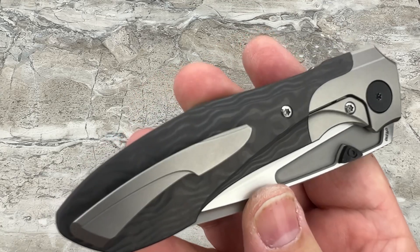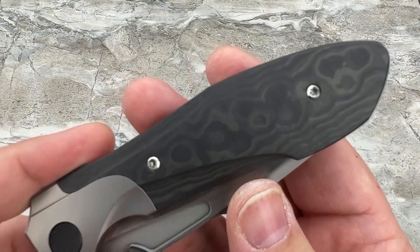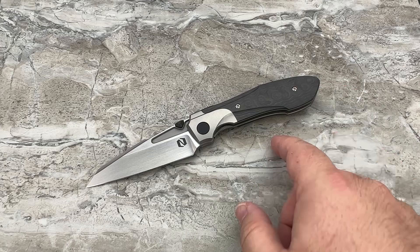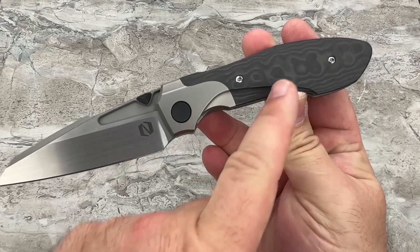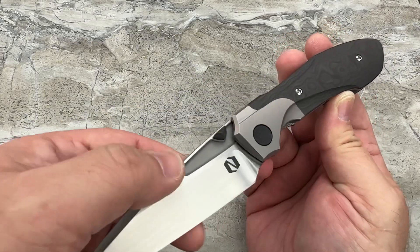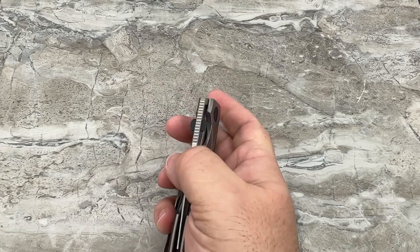The carbon fiber used on this looks absolutely fantastic — this looks to my eyes like it is Fat Carbon, and I'm pretty sure that it is. The options you're going to have: you can choose either the single carbon fiber version, or there will be a few different micarta scale versions. I personally thoroughly despise micarta, but I do understand a lot of people love it, so you'll be super happy with a couple of different color choices. For those of us who don't like it, we're left only with the carbon fiber, which is a very, very handsome look — from the stylized carbon fiber to the matte bead blasted bolster, to the beautiful hand rub satin on the bevels and flats.